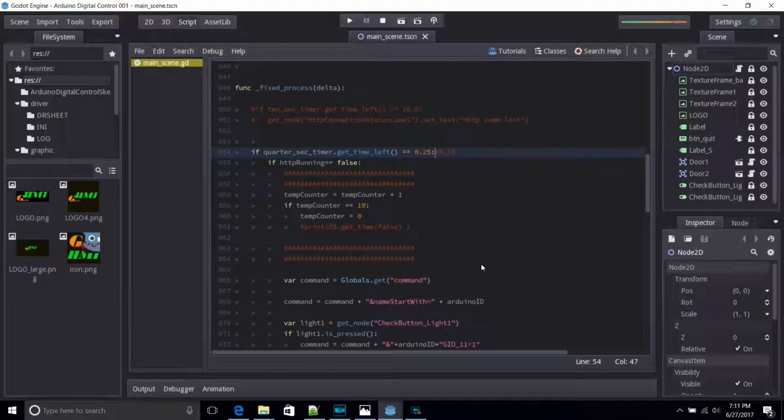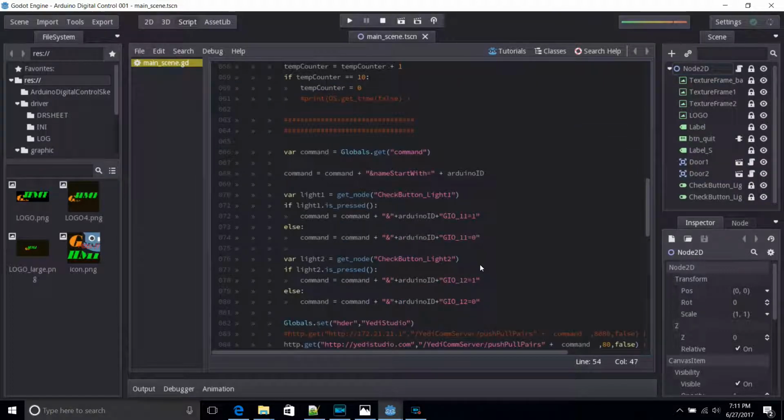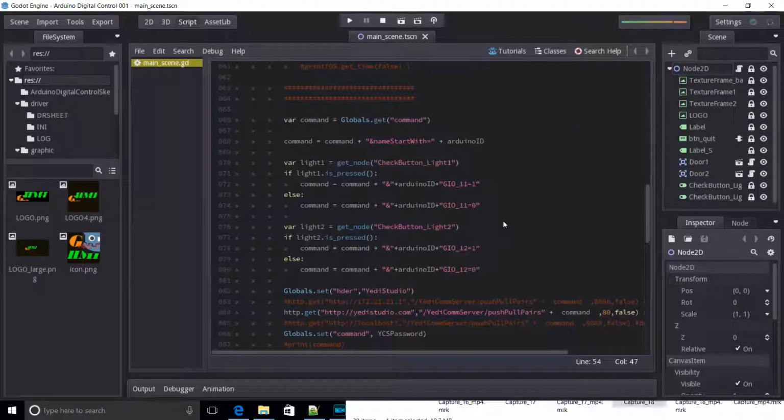I don't want to abuse the system and run this client too many times. A small but very important thing: when I build HTTP requests to the YCS server, I call a service on the server with a name starting with the Arduino unique ID.